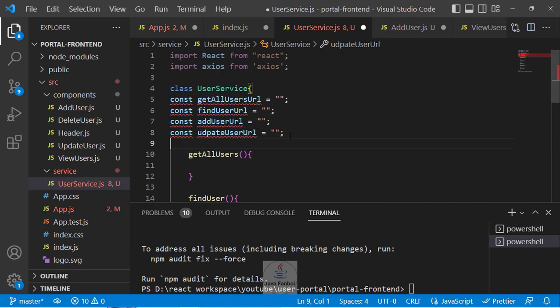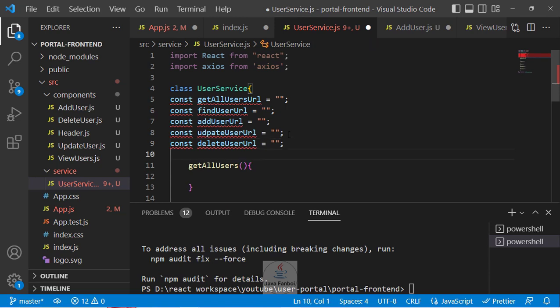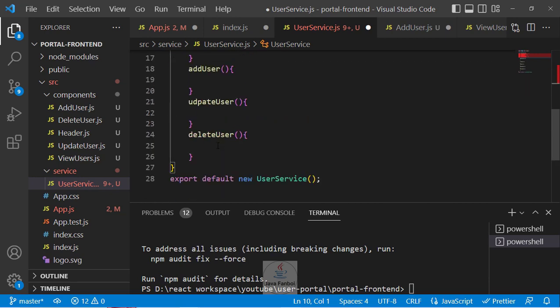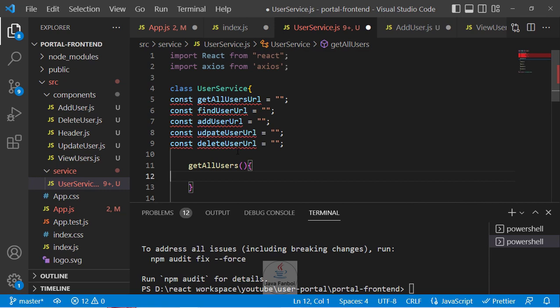Next is the constant delete user URL. So we have these 5 URLs which we are going to use in each of the methods. Let us see how it works.